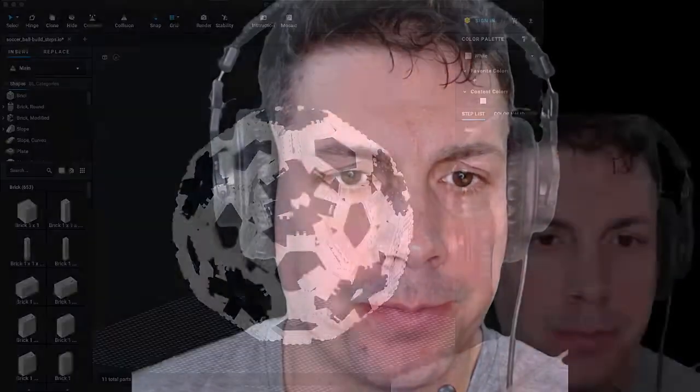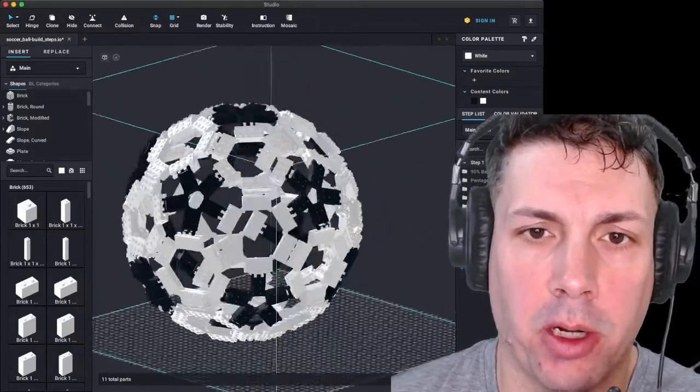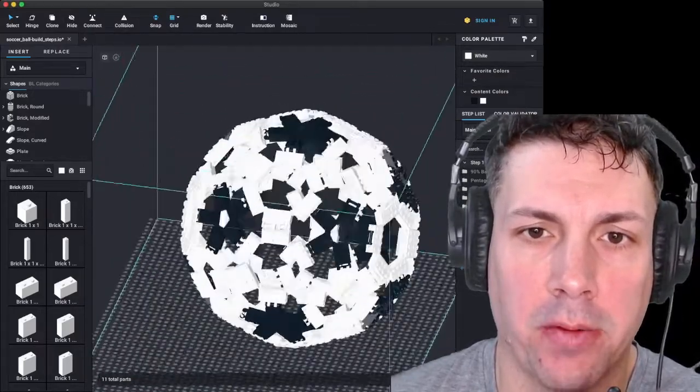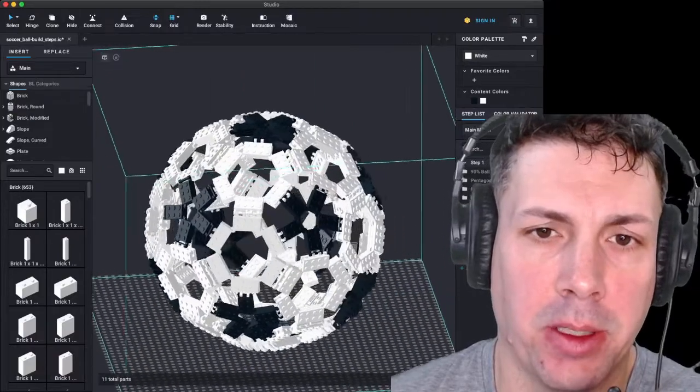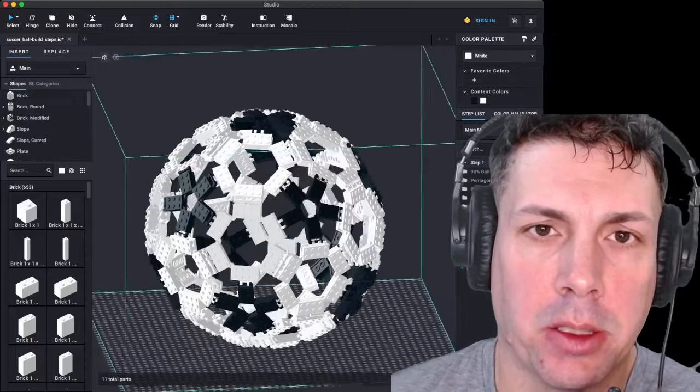All right, so I've got this soccer ball I designed that I want to show off at a show this weekend. I've kind of test built it, and I even built it in Bricklink Studio, as you can see here. So now I want to construct it.